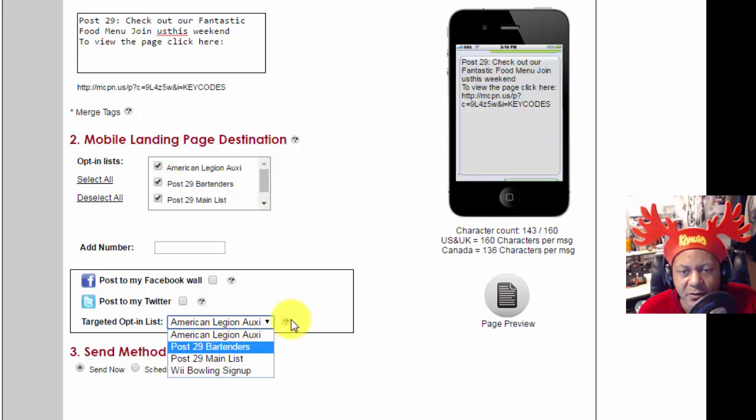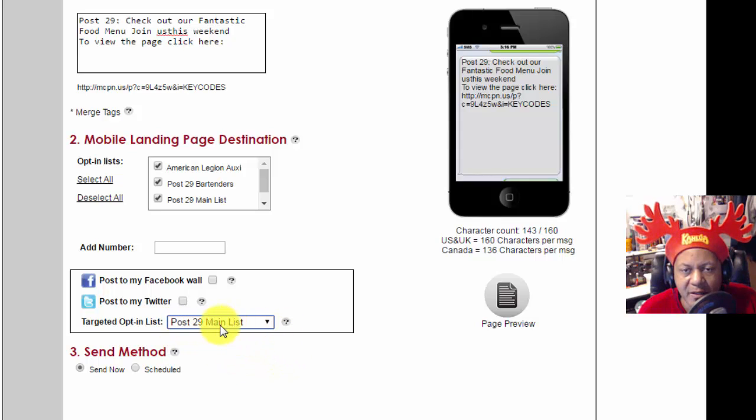They could get on that list, you know. So there's a bunch of different features, but generally what you would do with this list is you target people that you want on your main list if you had an opt-in form on your landing page. Here you're going to be sending out to your auxiliary, to the bartenders list, and to the main list. If you didn't want to send it out to anyone but just the main list, then you just check that one. You might also want to send out to your bartenders so they would at least know what activities are going on so they can be prepared.